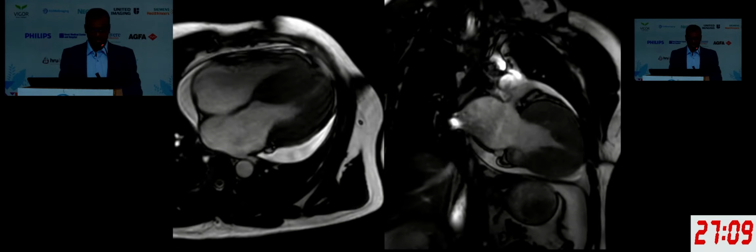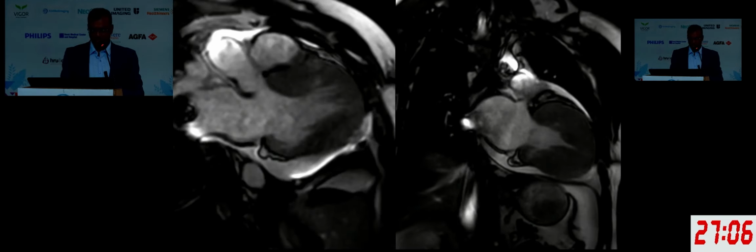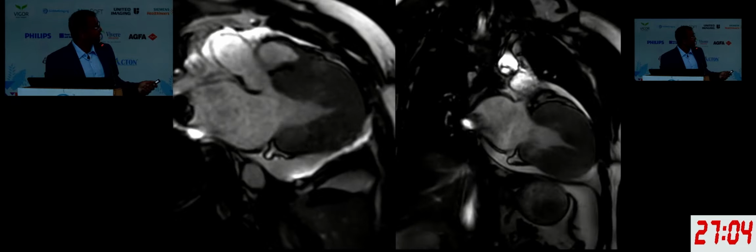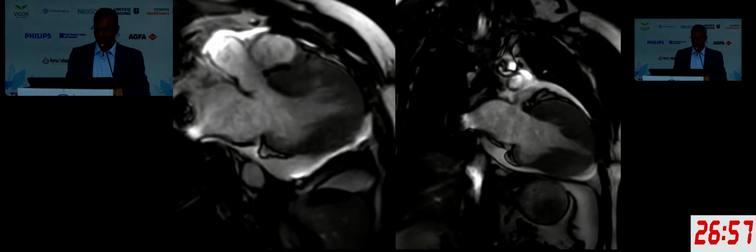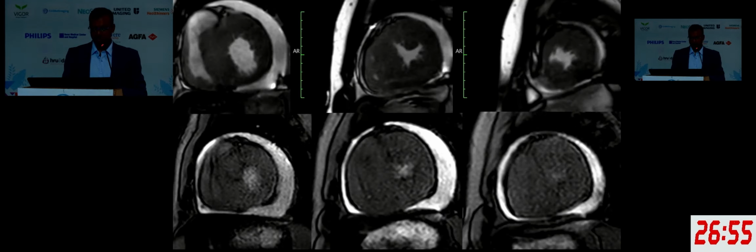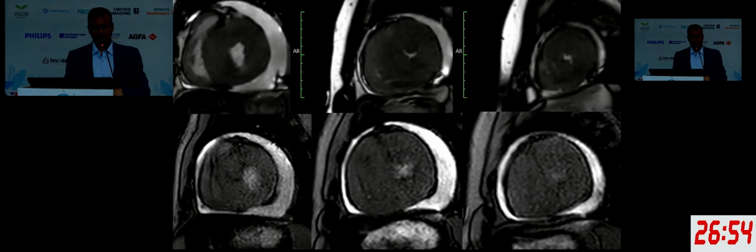We can see here 4-chamber and 2-chamber, and I've also put in a 3-chamber view for you to look at the LVOT and the mitral valve there. And then I've put up some cine short axis. Until here, we are very happy. We're going to be calling this hypertrophic cardiomyopathy, and then we do LGE. There is pericardial effusion. We could not null the myocardium. We just could not null the myocardium.